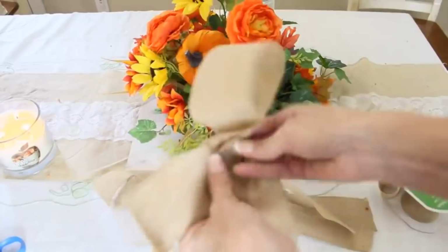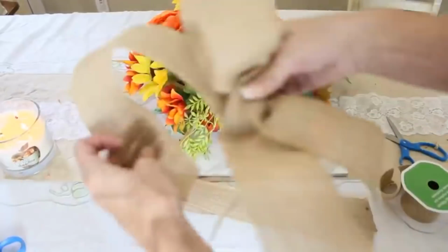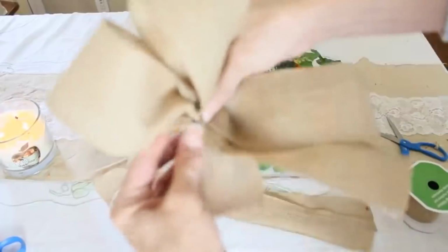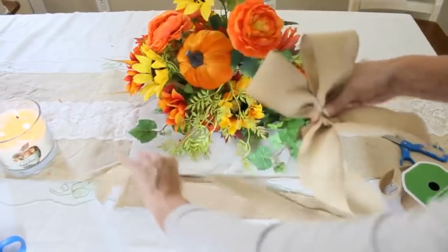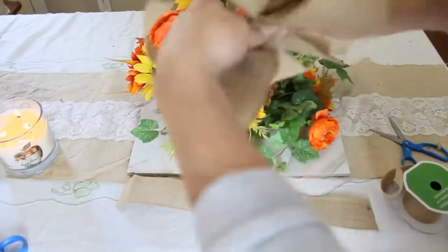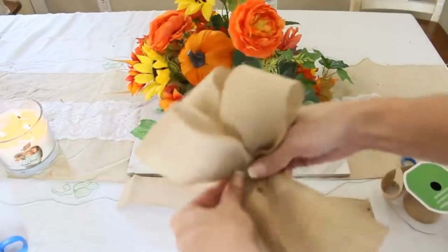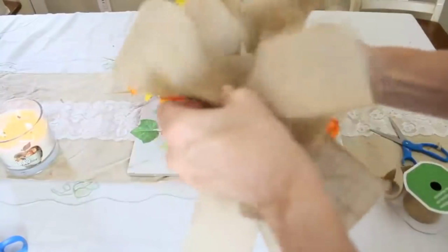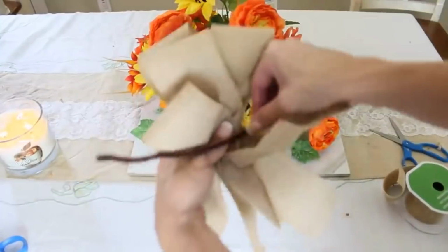I'm just going to take this first loop and twist it. Now I don't have to worry about twisting a pattern outwards, so I thought this would be an easy one to try out for the first time. So I'm just pinching it as I add it, and you can see there's a lot of tails to this bow so far, but it's no big deal. You just fold it over on itself and then you pinch it in the center. Again, you would want to twist it and make sure that the pattern was on the outside, but there's really no pattern to worry about. So the twisting may be kind of optional. I don't know, first time with this bow, you guys. Let me know if you do this bow all the time and you have tips for me. Trust me, I need all the help in the bow department I can get.